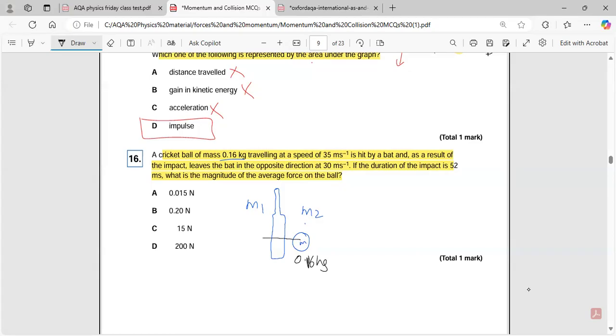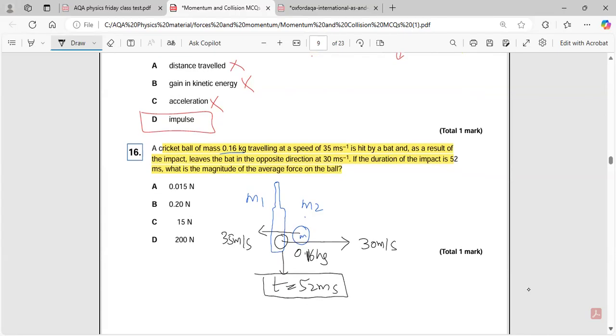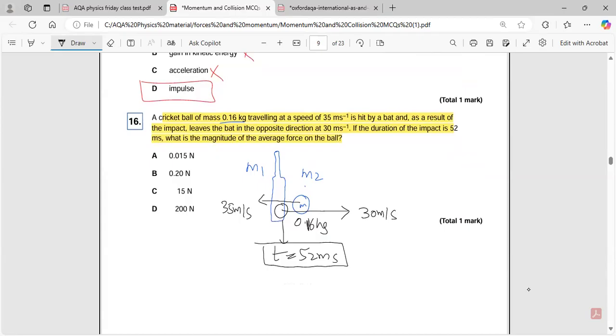The ball is traveling with a speed of 35 meters per second. Of course, the bowler has bowled the ball and then it hits the bat, and as a result of impact, the ball leaves in the opposite direction. After hitting it, it leaves over the head of the bowler, going to the boundary with a speed of 30 meters per second. Their impact time is 52 milliseconds. Yeah, that's very short. You must have seen that when the batsman hits a 6 or 4, we can't see at what moment the ball was hitting the bat, because that moment is very, very short, because both ball and bat are hard. So hard bodies' contact time is always smaller.